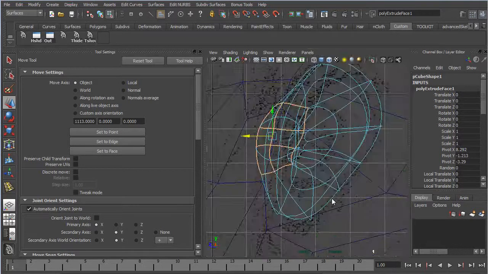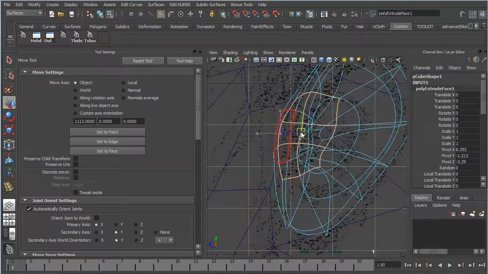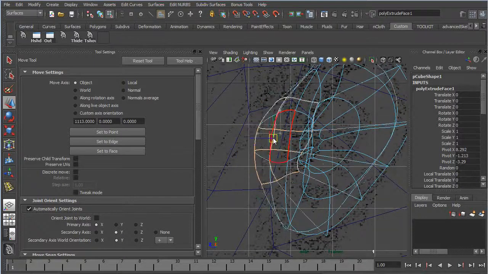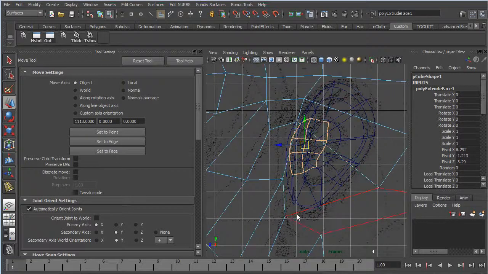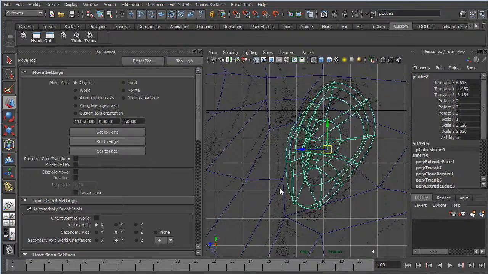Okay, so we want this ear to seamlessly blend into the side of the head. Obviously, we don't want it to come out of it like a weird trumpet looking thing.